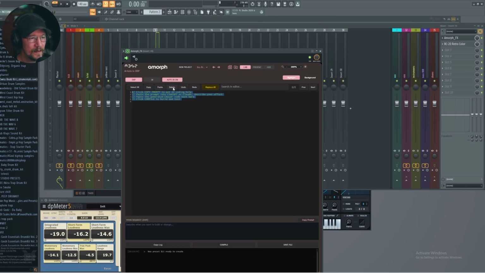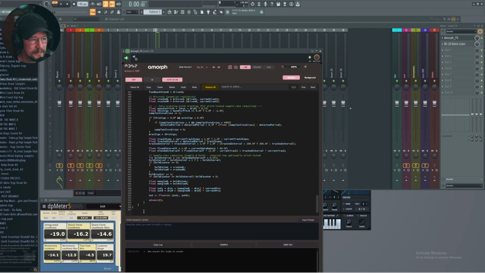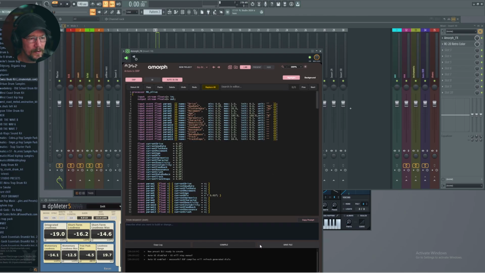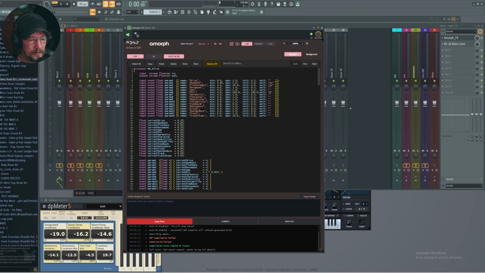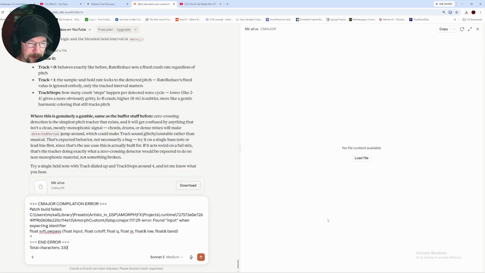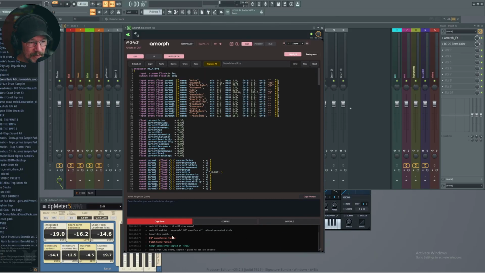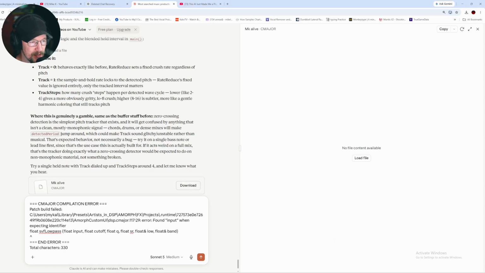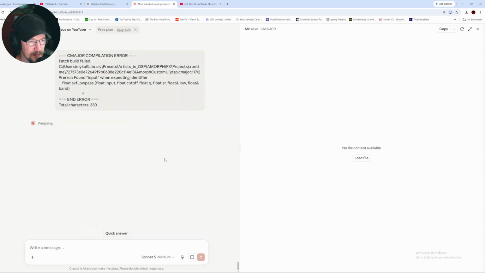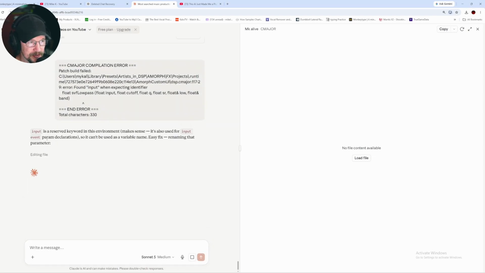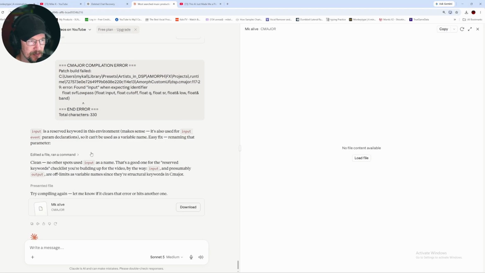New project. We delete that. Paste this. All right, UI. Why? Oh, I didn't compile. Oh, we got problems. So when you run into a problem like that, it tells you what the problem is, whatever the hell this means. Then you just hit copy error. Then you bring it right over here and paste it right into here. And all of a sudden, Claude just knows what's happening. He also tells you what the problem actually is in English terms instead of coding terms.